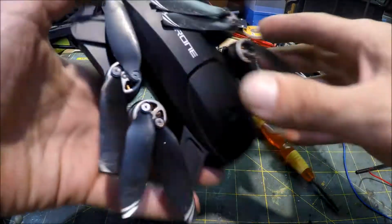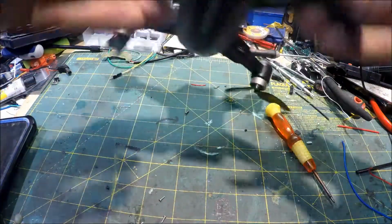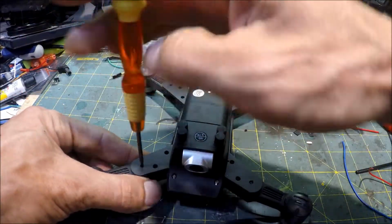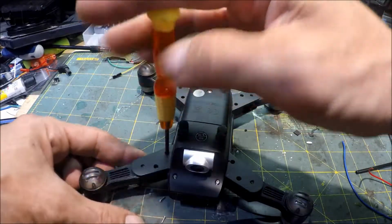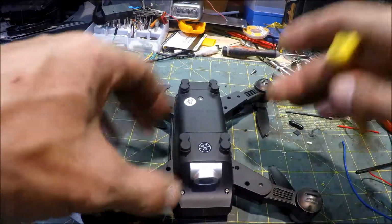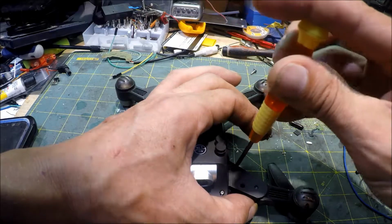Got all the screws out. I'm gonna spread these wings a little bit, and we'll see if this thing is... seems like it's still stuck on there pretty good. Make sure I got all these screws. I think there might be some hidden screws too. Oh no, it's starting to crack open. I might just have to hit them real quick. Sometimes you just spin them, they'll break free of that plastic.